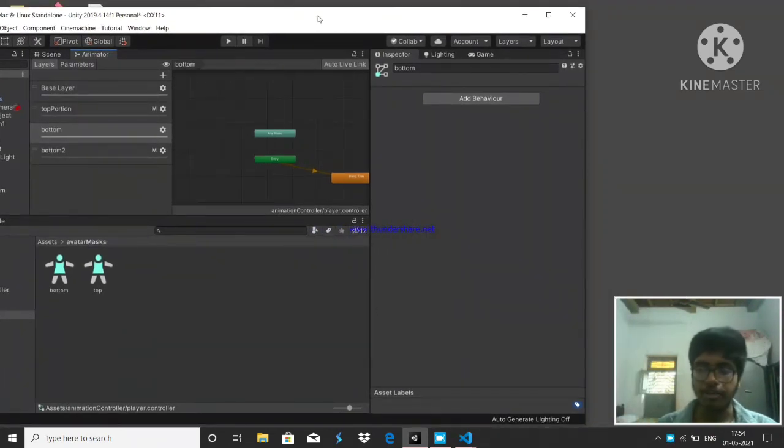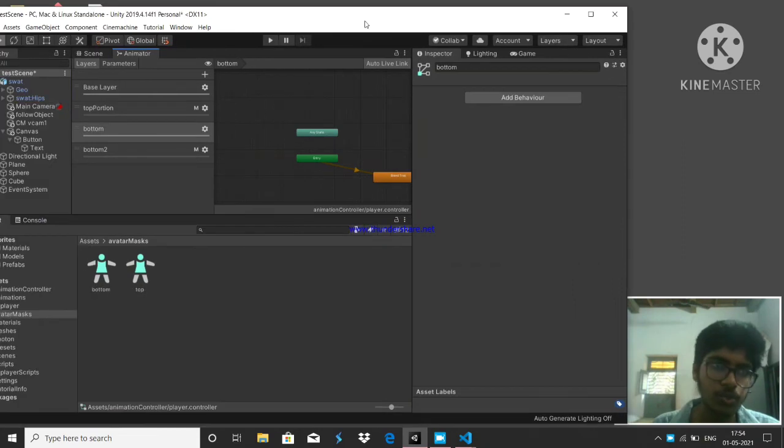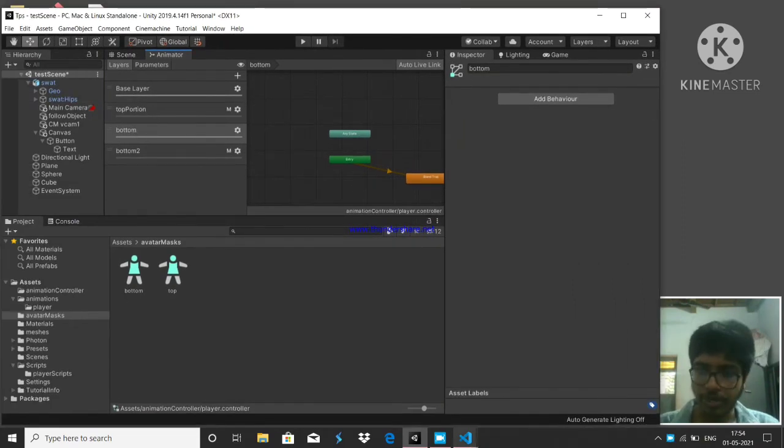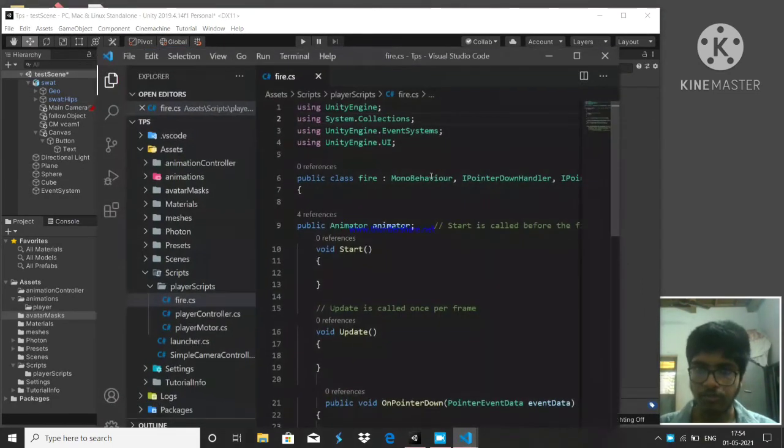So initially we're going to have a complete animation set, right? When I press the fire button, I will disable the entire layer and I will enable 2 layers. One layer enables the topmost and one layer enables the bottommost. Some people may say, why can't we have only a single layer? If we have a single layer, we need to have the shooting animation throughout the game. If you are comfortable with that, do it. If not, just do this one. So let us code it up very fast and we will see how it works out.